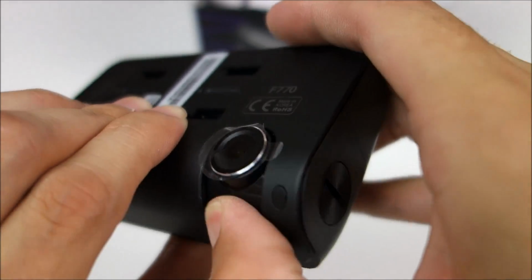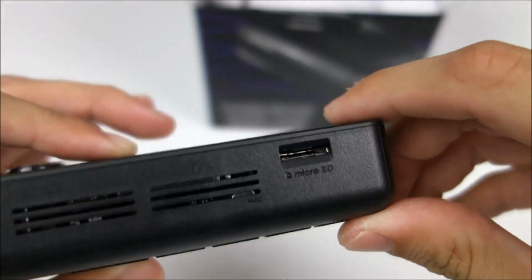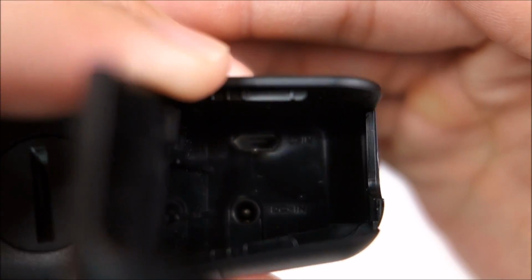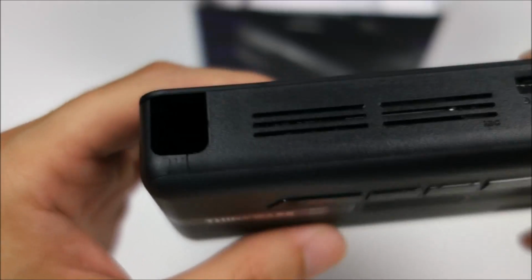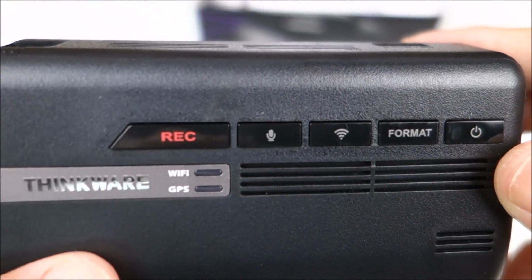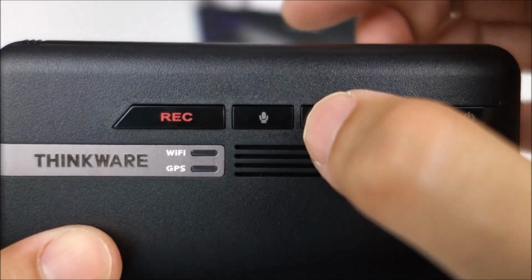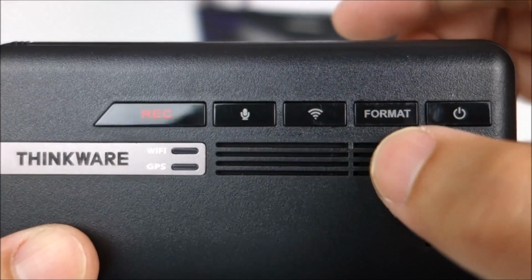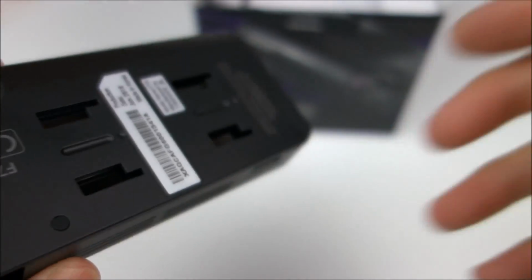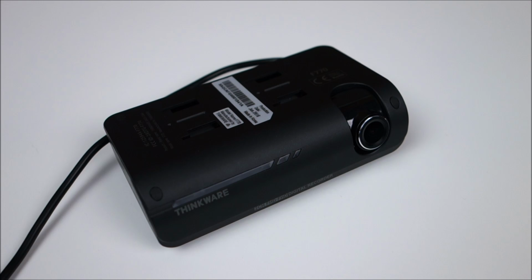It does have a built-in supercapacitor with high temperature protection, so it'll cut off the power if it's getting too hot. It does have Wi-Fi with an iOS or Android app because this does not have a screen, so it's sort of similar to a Blackview camera. It also has built-in GPS, supports up to 64 gigabyte memory cards, and actually has internal memory to back up certain files also. One feature I really appreciate is audio alerts.